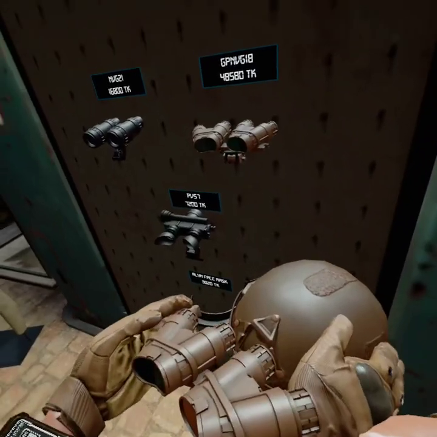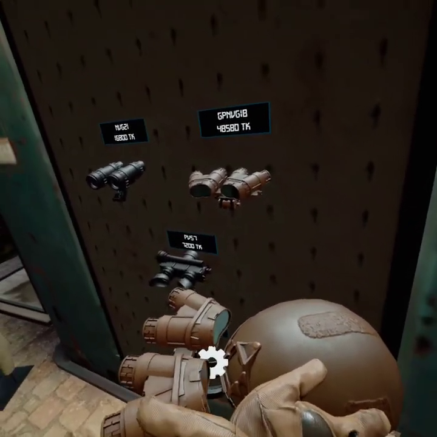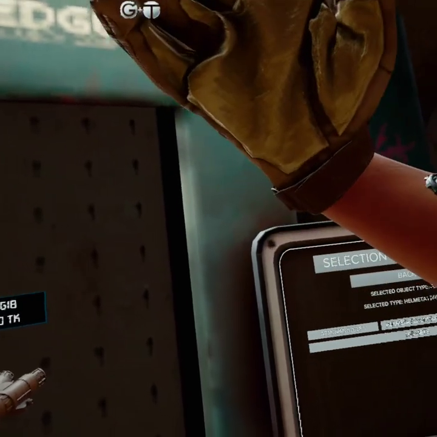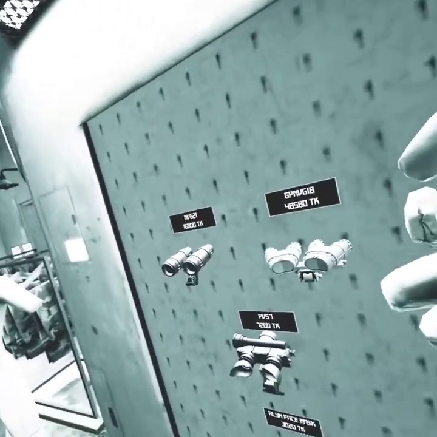If you hold it like this, it doesn't show up. Flip like this until you see that little setting symbol. You let go. If you want to use them, put them up to your head. Hold your hand up to your head. Press trigger, pull down. Then it works. Press trigger, pull up to take it off.